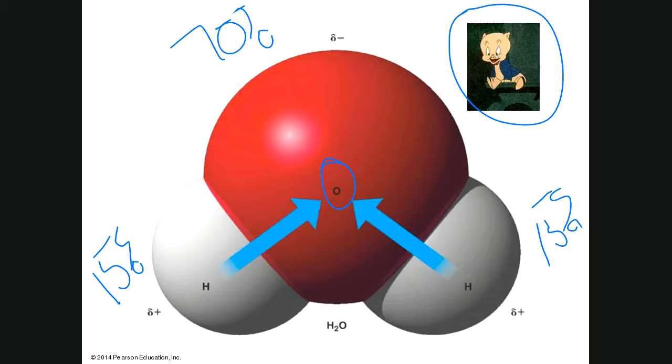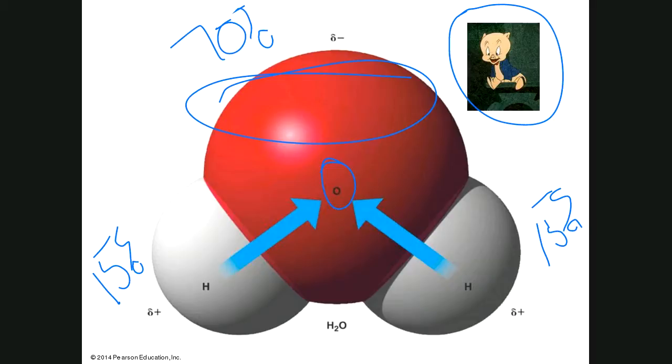Now, don't focus on the numbers, folks. I doubt those numbers are anywhere near close, other than the fact that I'm demonstrating that the sharing is going to be leaning towards the side of the oxygen atom. So if we were able to look at a water molecule and follow the electrons around, we would notice that the electrons being shared with the hydrogens are going to spend most of their time up here at this end of the molecule.